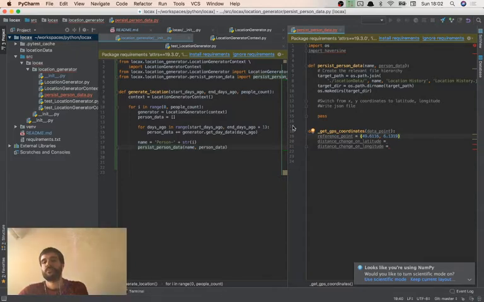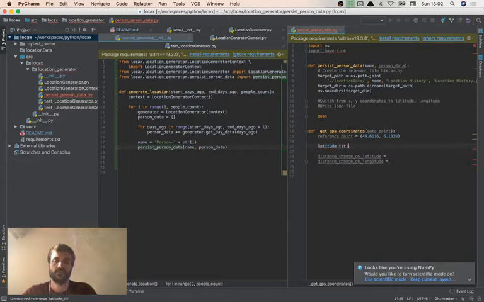Okay. So then I'm going to do the latitude. So latitude tilted point, which is equal to another tuple with reference point plus 0.1.